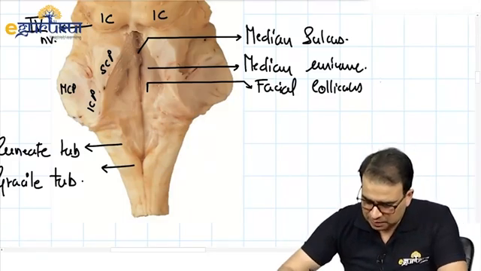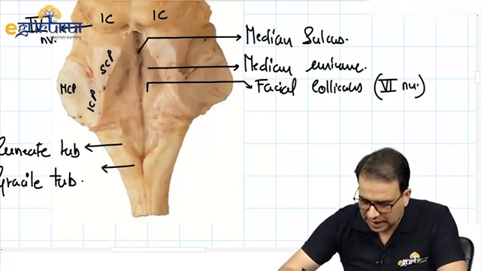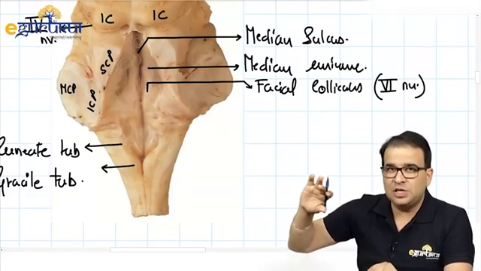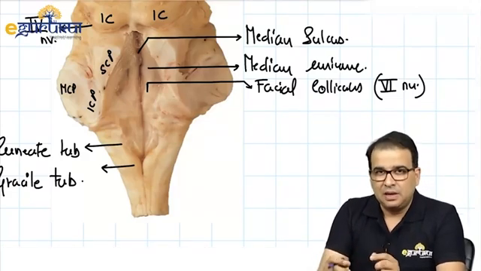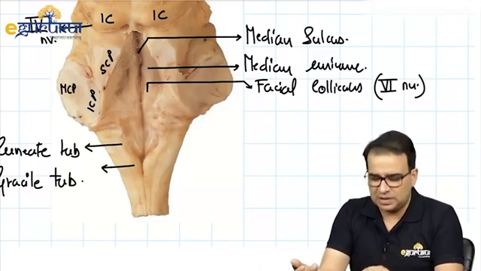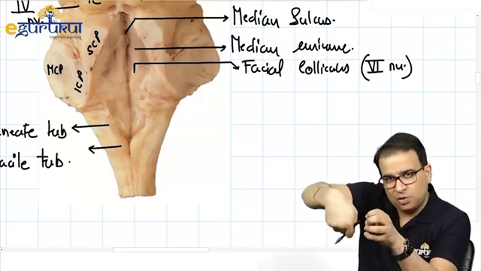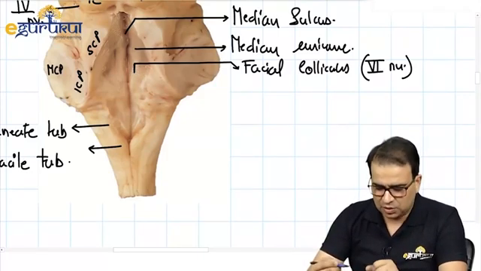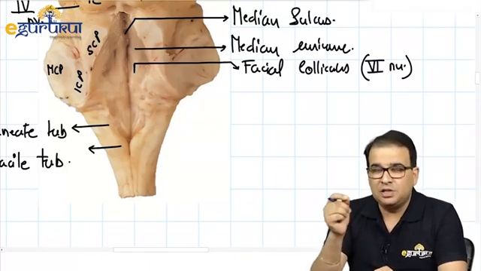The facial colliculus is because of the facial nerve winding around what nucleus? It's the abducens nucleus. The nerve winding around is the facial nerve. If there is injury to the facial colliculus, first the facial nerve will be involved. That's a question also asked here. But if the question is, what is the nucleus present deep to the facial colliculus? That is obviously the abducens nucleus, the 6th nucleus. The facial nerve makes an internal genu around this abducens nucleus to come out, and that's why there is a prominence formed here. That is why the name is facial colliculus, which actually represents the internal genu of the facial nerve.